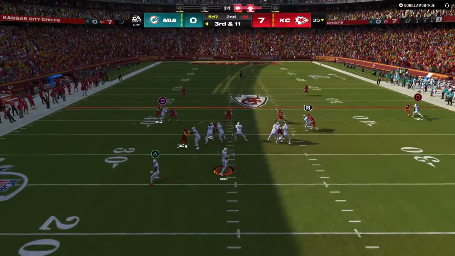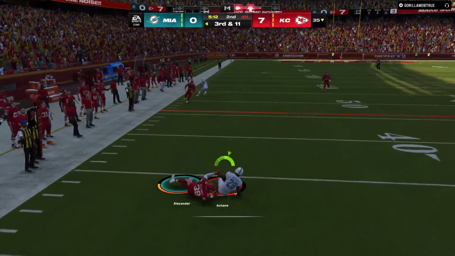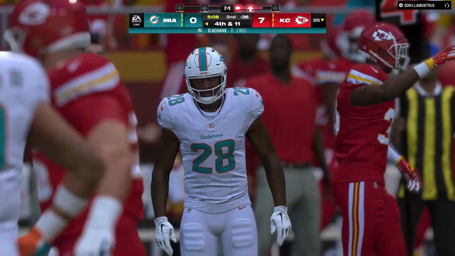They just do get the play off as he'll look to throw. They'll swing this out wide. Here's Achane. No gain on the play. And it'll be 4th down.